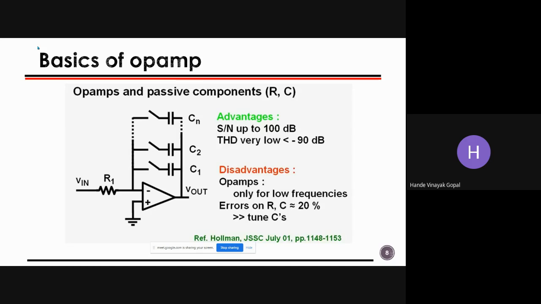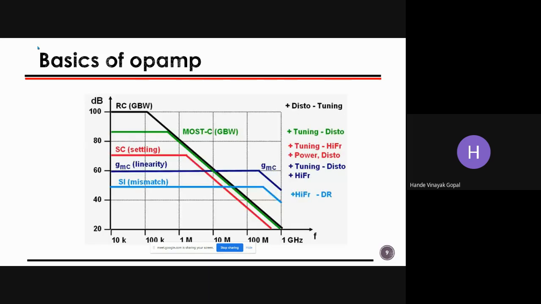low noise operation or low distortion operation, but at the cost of heavy process variation, because R and C both change quite significantly with the process, right? So this is one of the applications, and this circuit is called an active RC filter, right? And this is just a comparison, just for information.